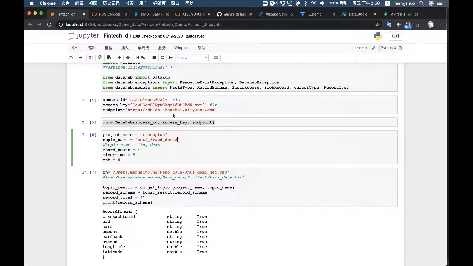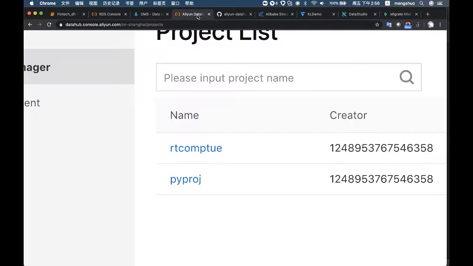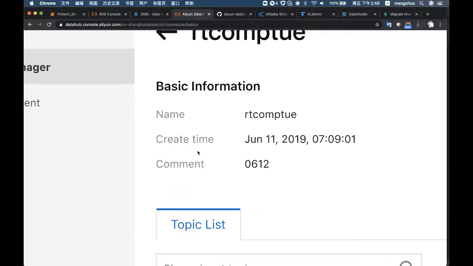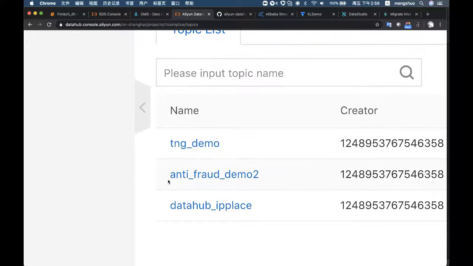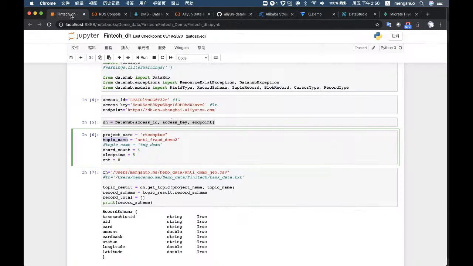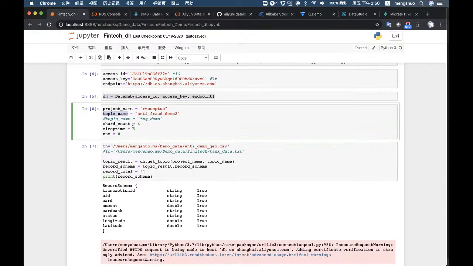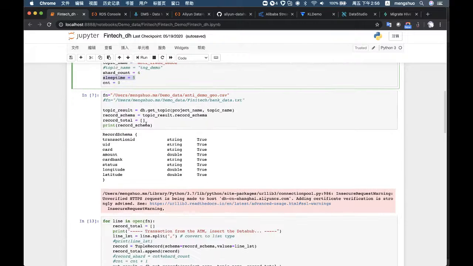In this project, we have this topic, anti-fraud demo 2. The shard count is 4 and sleep time is 5. That means every 5 seconds it will send one transaction. Then we build this connection and read this data.